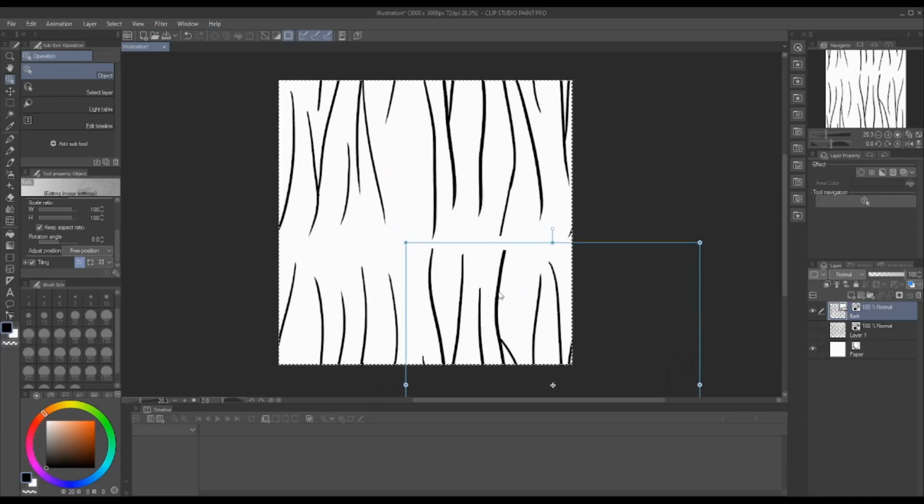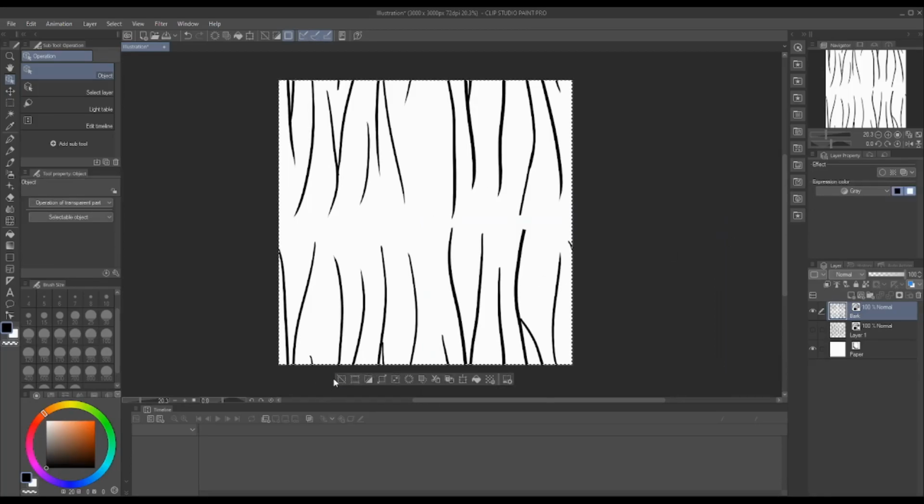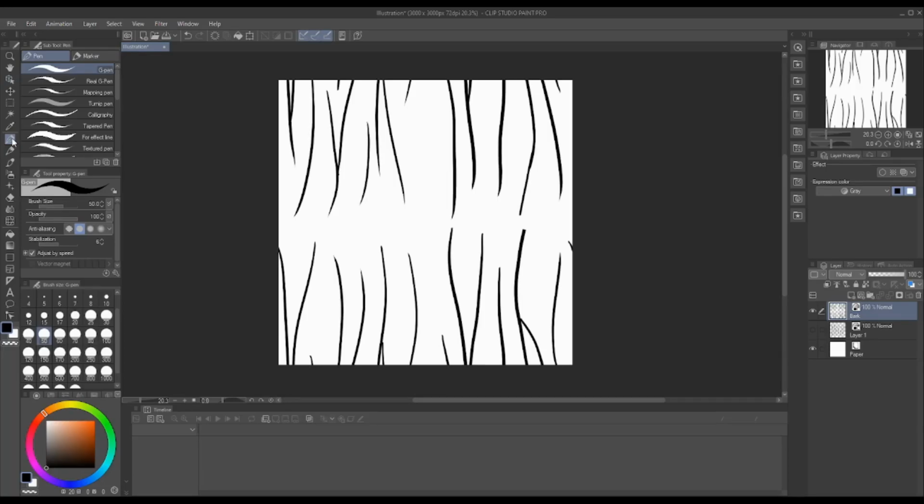For our first go of cleaning up the tiling and getting it all to work, I'm going to bring it down to the bottom right corner. I'm going to try to get it as perfect as I can, matched up there. And now we're going to right click our layer again and go up to rasterize. This will make it so that you can edit your canvas again.